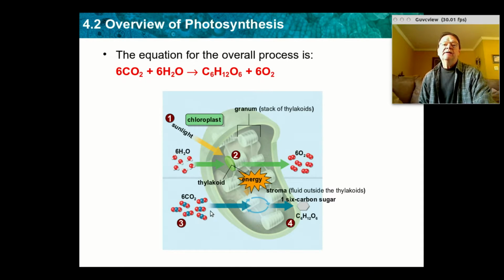And then during the light time hours and the nighttime hours, the light-independent reactions take place where carbon dioxide is used in the Calvin cycle to build 1 6-carbon sugar, which we refer to as glucose. And so all the juiciness of this apple, the sugar that's in here, and the wonderful taste of this banana, the sweet taste of that, and much of what you see here, these are going to be resulting from this process of photosynthesis. And of course, all the other plants that we use in our diet as well.